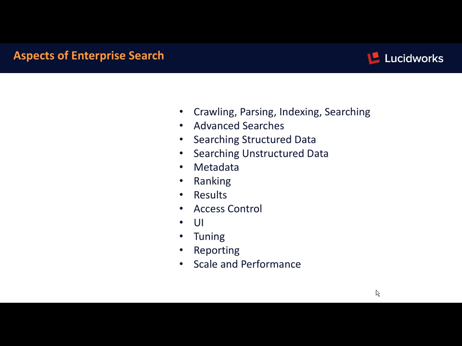And facets are things that allow you to do some discovery, such as narrowing, filtering down your result set, or prioritizing in different ways. Am I going to be searching structured data? Am I going to be searching unstructured data? Is there metadata? Oftentimes, if you're trying to search binary files or movies or sound or pictures, you really want to leverage that metadata so that you can do searching based on that as well. Do I want there to be some kind of collaboration with the end user where they can do ranking, and what are the results? How do I want the results to look?